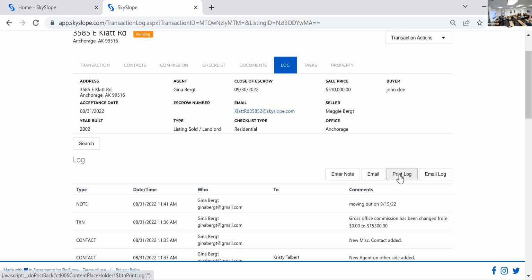Also, you have a Skyslope app. Does everyone have their Skyslope app? The Skyslope app is fantastic. Can't do any DigiSign though. That's the only thing about it that I don't like, you cannot DigiSign with your app. But you can email a form or document, and all of your contact information is on there for your transaction, your email, your phone call.